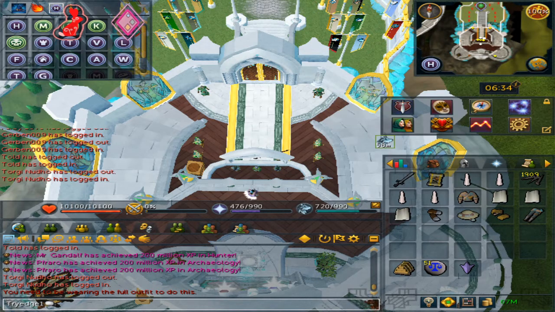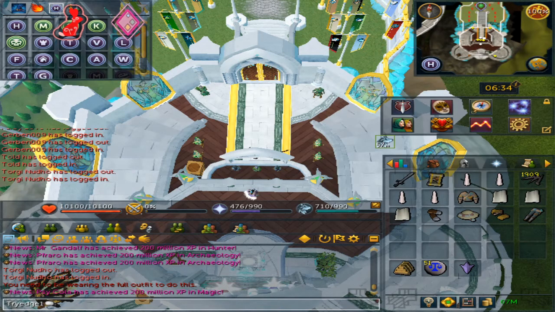And now if you consistently keep doing contracts, you should gain 315k construction experience per hour if you are 70 plus construction, and with this preset you'll be able to do 16 contracts per hour as well. But keep in mind, when you're doing Father Aereck, for whatever reason, he actually gives you 4 credits instead of the normal 5. And with that, thank you all so much for watching this construction contract guide, and enjoy the rest of your day.